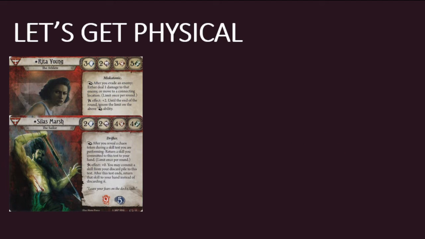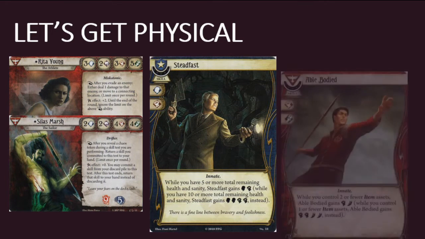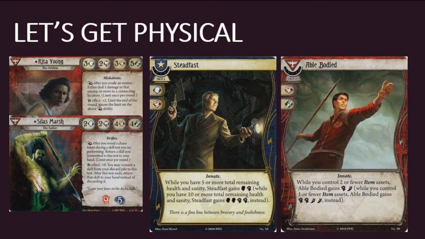Silas Marsh and Rita Young, on the other hand, are all about combat and agility, respectively. Much like Steadfast, the Guardian skill in this box, Able-Bodied has 3 combat and 3 agility skill icons right at the start of a scenario because there are no items in play. It provides investigators with a little added protection against all the negative skill modifiers floating around in The Circle Undone, while they do get their powerful items such as Fire Axe or Track Shoes into play.